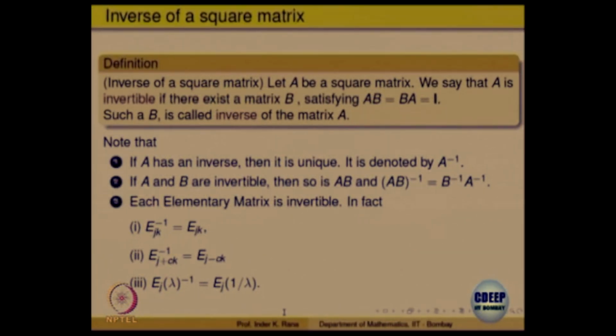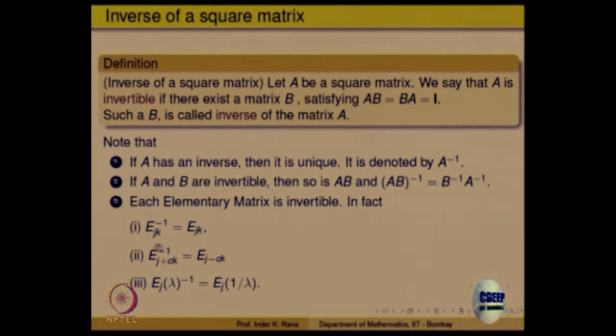Interchanging ith with j is the same as reversing j with i. Adding a multiple of the jth row to the ith row can be undone by subtracting back. Multiplying by a non-zero scalar: that's why we said non-zero. Two reasons. One, in the equations, that equation may become zero and data may be lost. Another thing comes here: if you are multiplying a row by a non-zero scalar to get that elementary matrix, then you can multiply by 1 over that scalar and you get back the identity matrix. So all three types of elementary matrices are invertible matrices. They are special matrices.